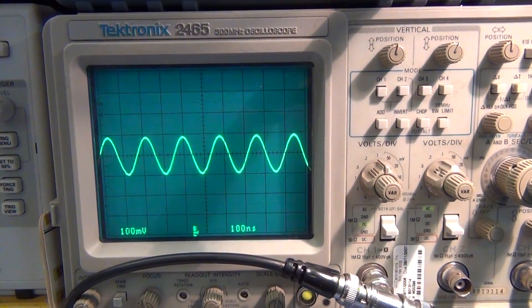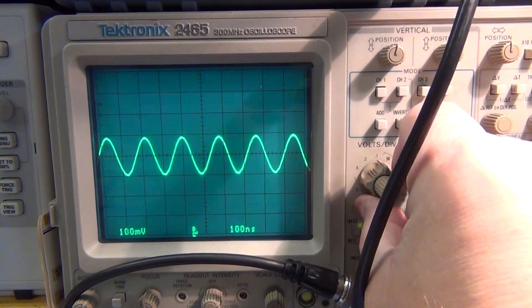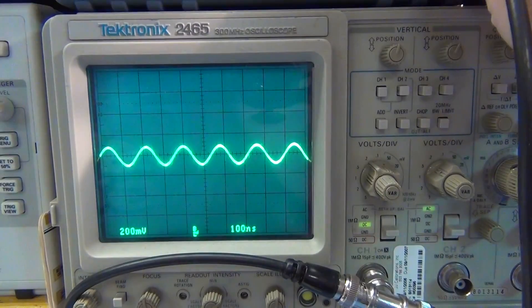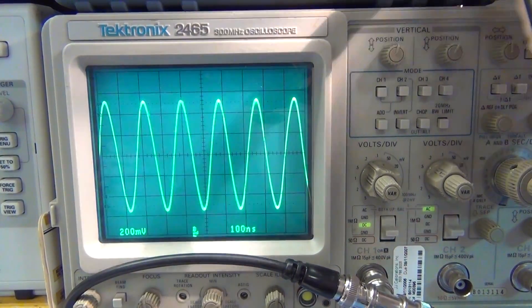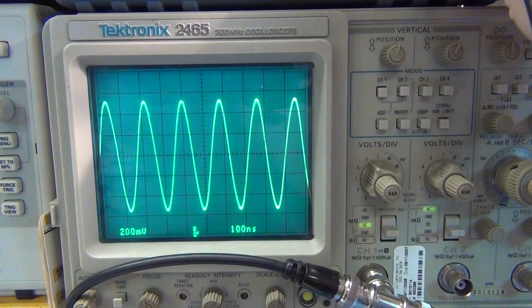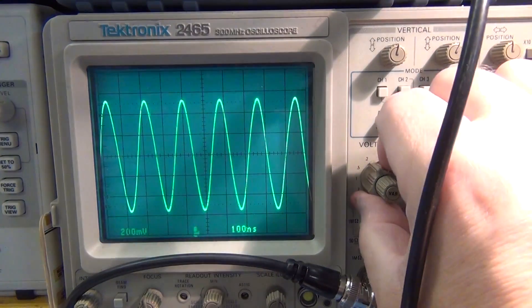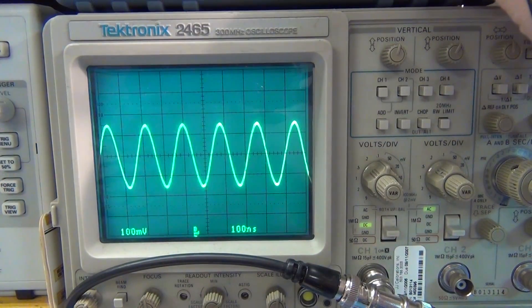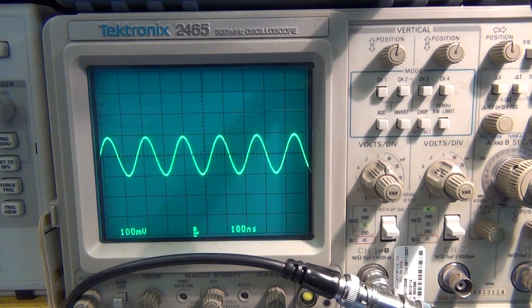But it'll still count even down to the lowest that my signal generator goes to. It will still count just fine. But that's my test signal. I actually have other signals that are a little bit higher up to almost 1 volt peak to peak. And this does work with that too. I can go all the way up to 1 volt peak to peak, which is right there. So as long as I can still do that without over saturating something, then I'm good. And I can. So we can go back to my smallest signal right there. 0.2 volts peak to peak.